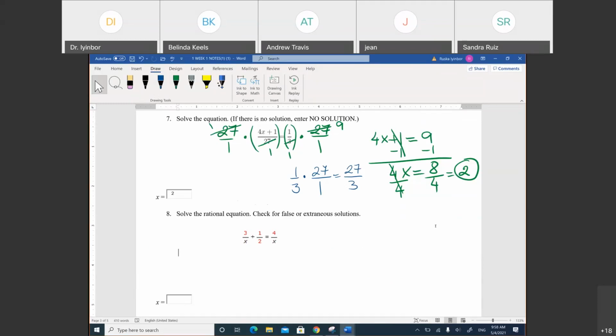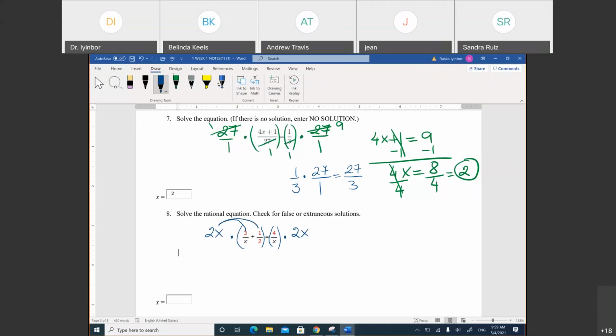Thank you. Okay. So we're going to the next one, number 8. We're going to get the common denominator here. So what is the common denominator for denominators of 2 and x? So what you're going to multiply to cancel 2 and cancel x? Going to multiply by 2x. Right, that's right, 2x. Now, here we're going to multiply 2x by the first fraction, 2x by the second fraction.